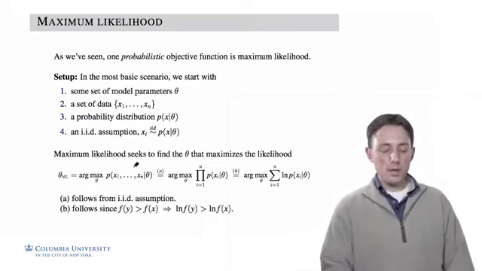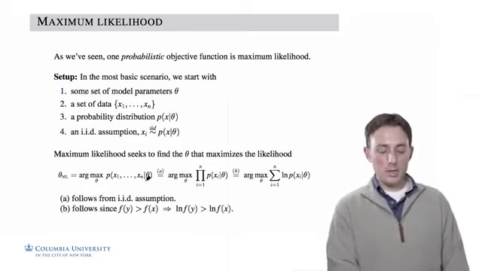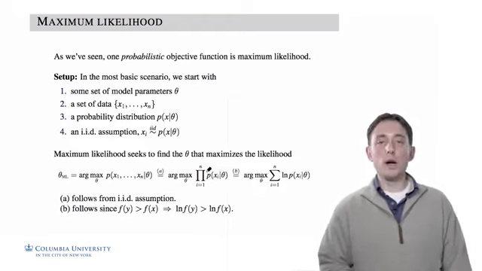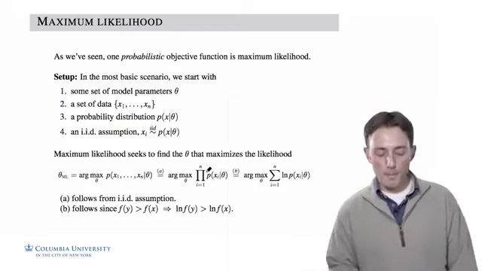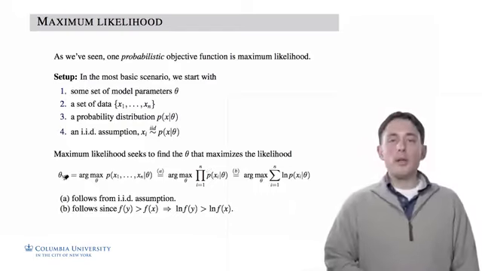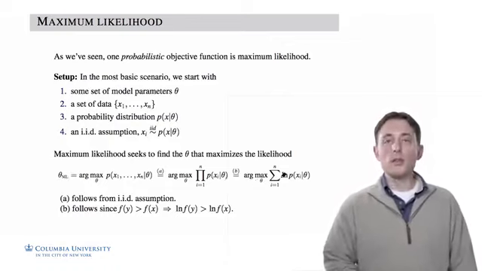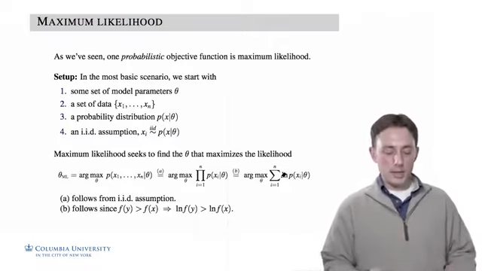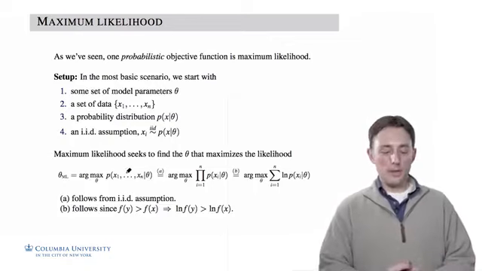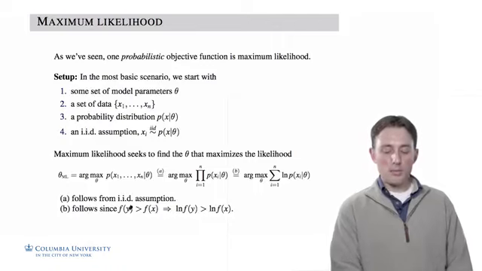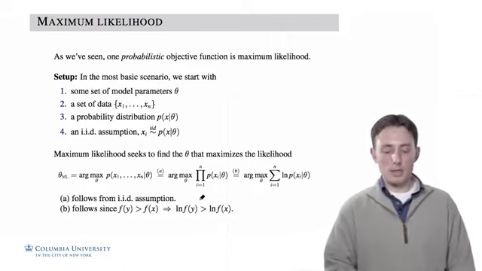And we can write this optimization a few ways. We see how if we have an IID assumption, this likelihood factorizes into a product over individual likelihoods on each data point. And finally, because we want to find the point theta that maximizes this likelihood, we can also find the point that maximizes the log of the likelihood. And that's because if one probability is greater than another probability, then the log of the first probability is greater than the log of the second probability. So maximizing one is equivalent to maximizing the other.